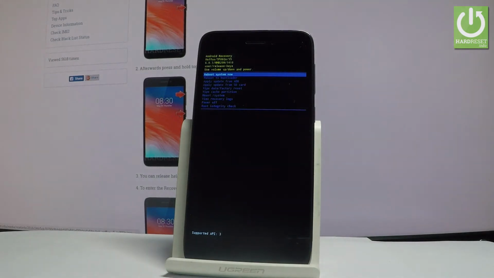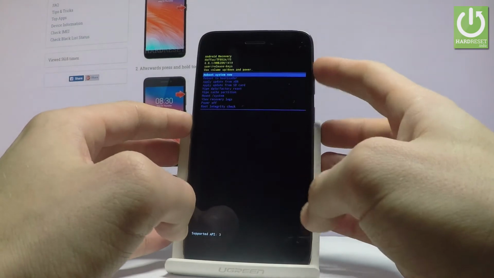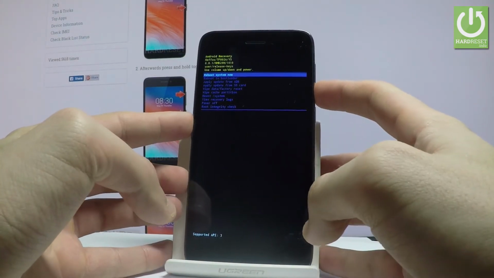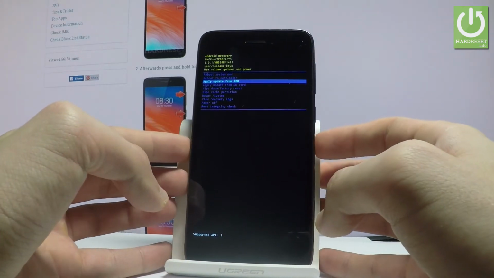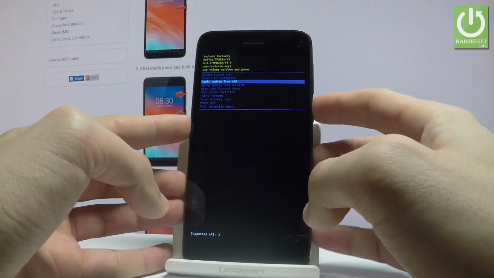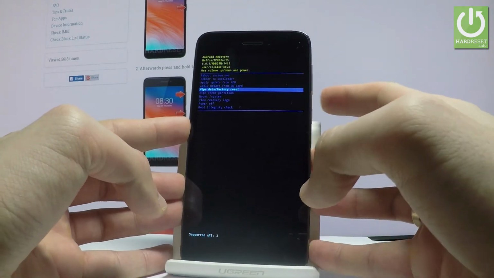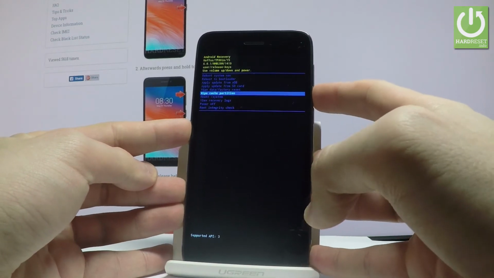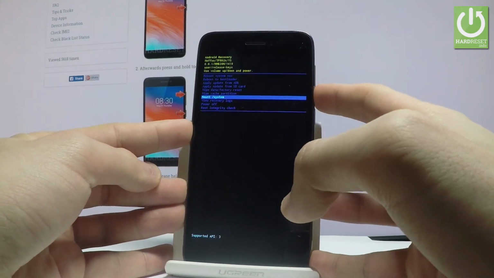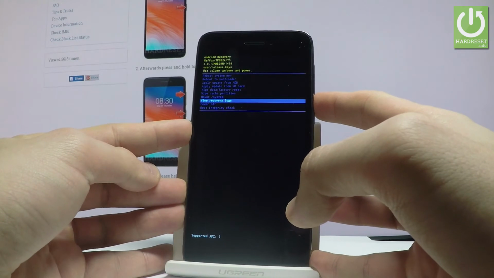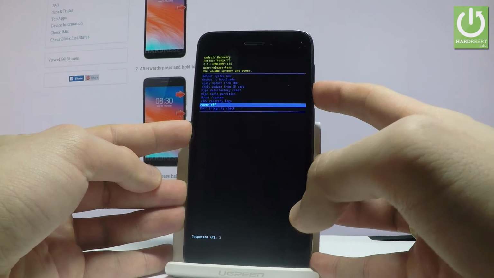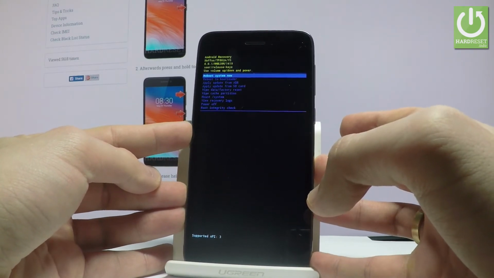As you can see, the Android system recovery shows up, so now you can navigate here by using both volume keys and confirm options by pressing power key. You can accomplish here a couple of interesting operations. For example, you can apply update from ADB, you may apply update from SD card, you can wipe data factory reset so you can accomplish the hard reset operation, you may also wipe cache partition, mount system, view recovery logs or check root integrity. If you would like to quit this mode, choose either power off or the first option, which is reboot system now.